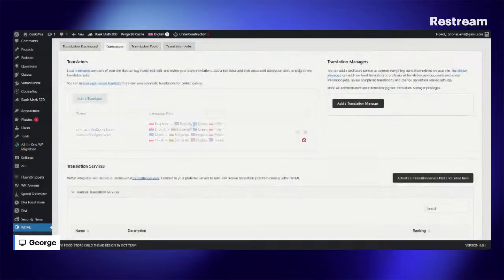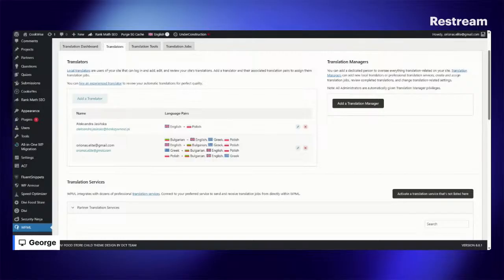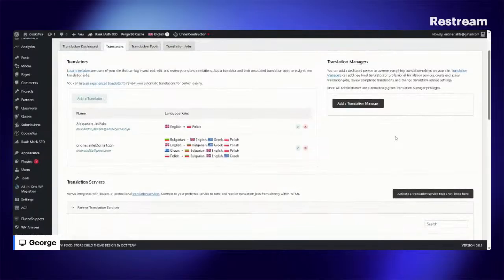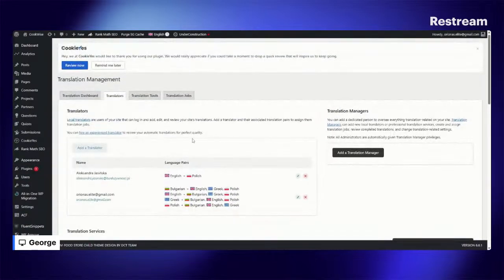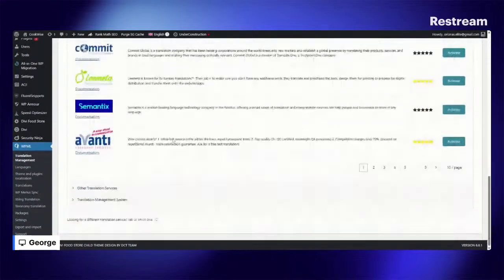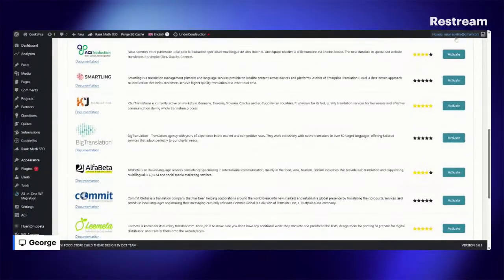I'll add the Bulgarians in a second. I'm just doing this for Alexandra now because I need to show you how this works. And that's that. As far as I'm aware, that should be enough to allow Alexandra to now translate. So let's log back in as Alexandra.